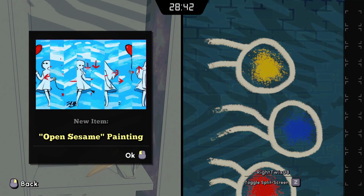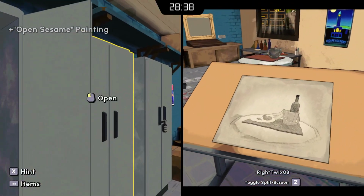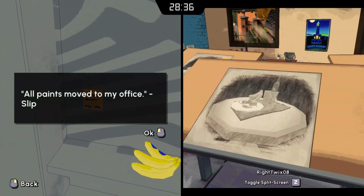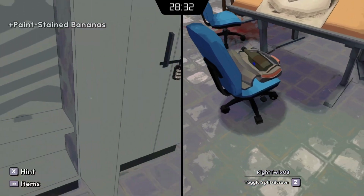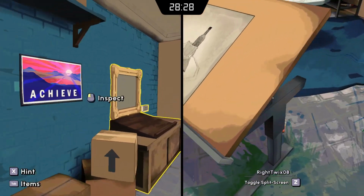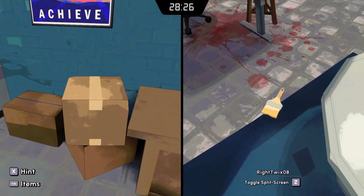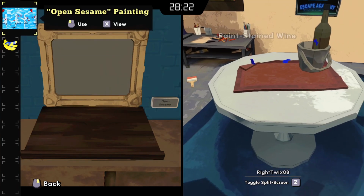Look at the painting I have. It's like left, down, down, right, up. Paint stained bananas. I got paint stained wine. There's a three digit code over here. Goody. What goes on this table? Definitely the wine.